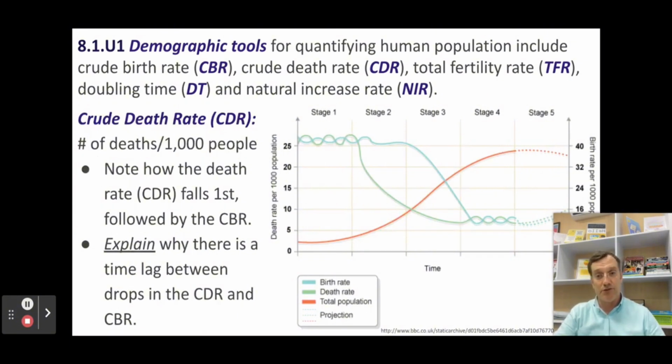The crude death rate, just like the crude birth rate, is a simple measure of the number of deaths per 1,000 people. On this graph, also showing the demographic transition model, you can see that in early stages of the transition, both the crude death rate and the crude birth rate are quite high. Initially, the death rate starts to fall. That's usually the first sign of a change in socioeconomic development status of a nation. The birth rate remains high, typically because culturally people have become used to needing to have many children because many children frequently died. It's only after a sustained period of time in which fewer children are dying that the birth rate begins to decline as well.